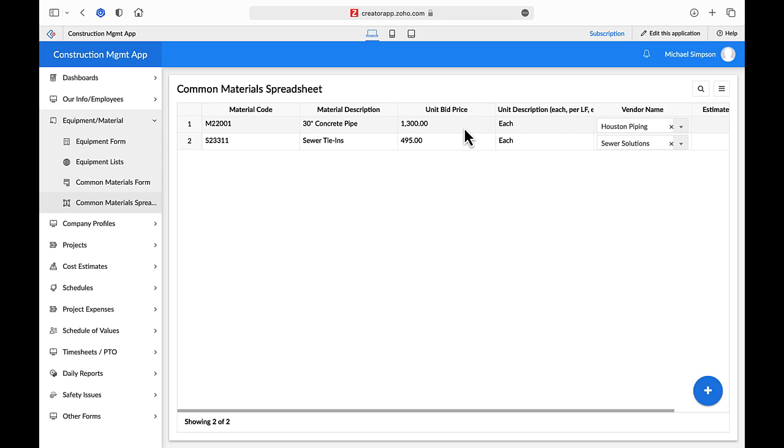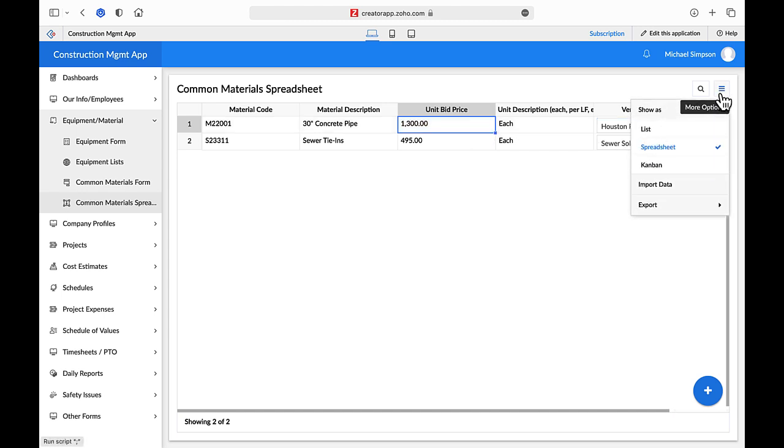In some cases, you can modify the data directly from the report, such as the project pipeline or the materials spreadsheet reports. Exporting and importing are tasks within the report screen, using the upper right icon, More Options. Yes, you import data into the forms through the report page.